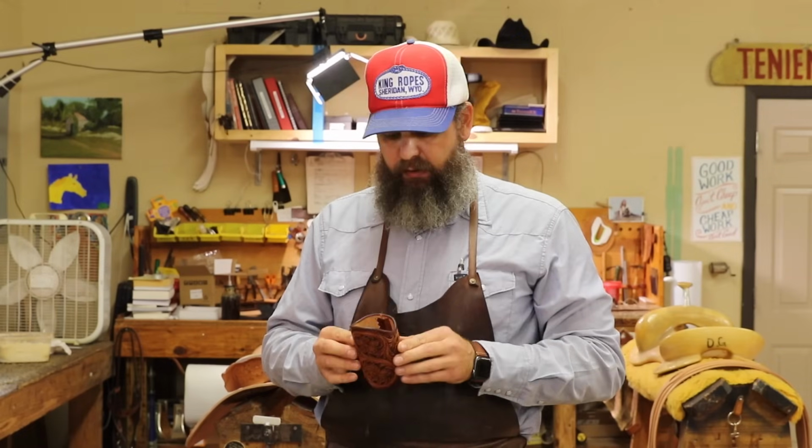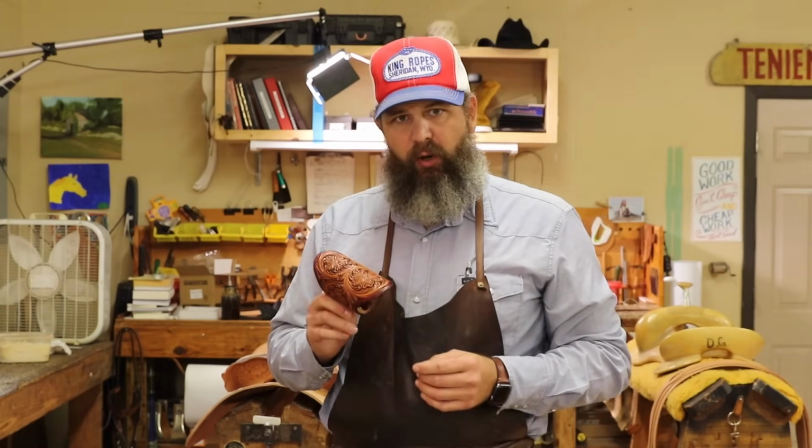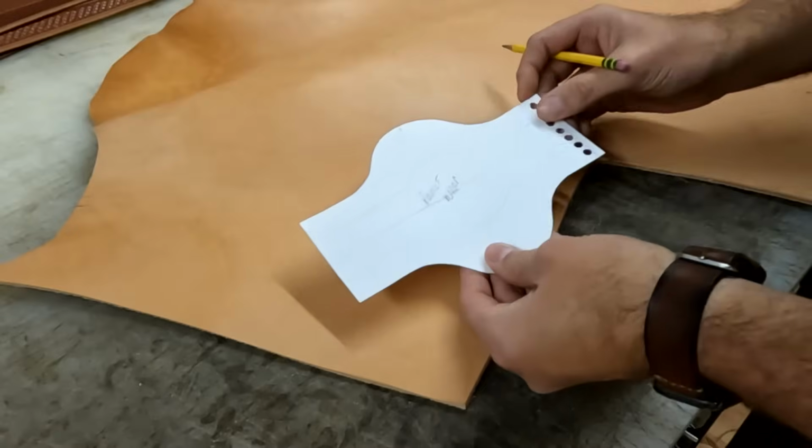In this video, we're gonna stay pretty simple just so that we can kind of show you the mechanics as far as how these go together. Pretty self-explanatory, but they're a lot of fun. They're a good money maker, great use of your scrap, and a lot of room to do some artwork. So let's get started. Okay, so we've got our pattern here.